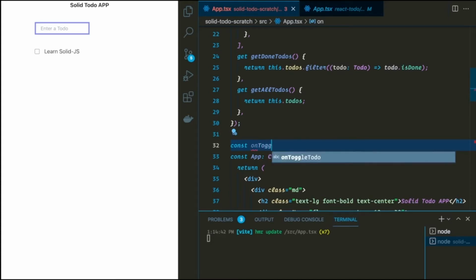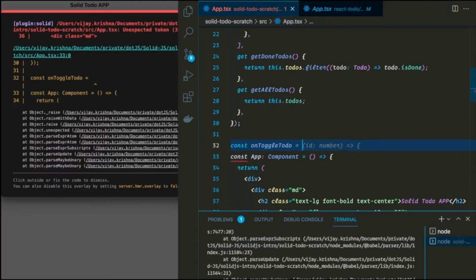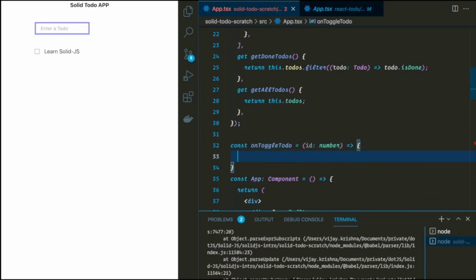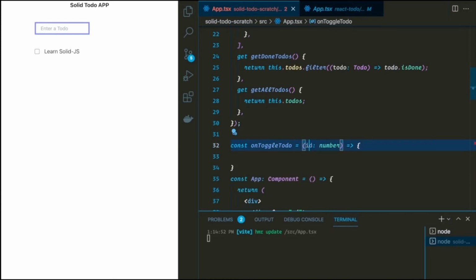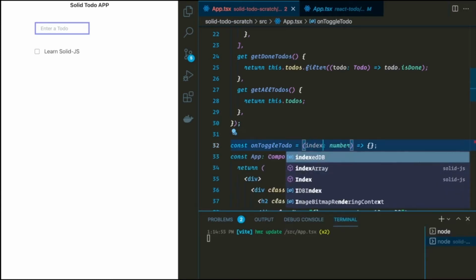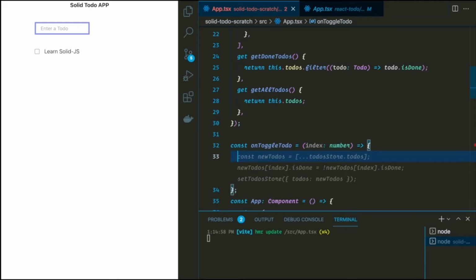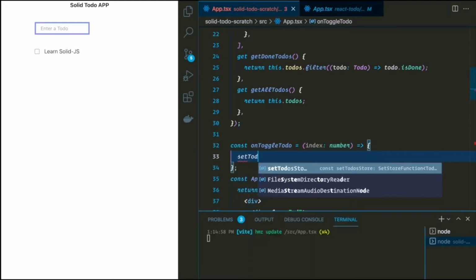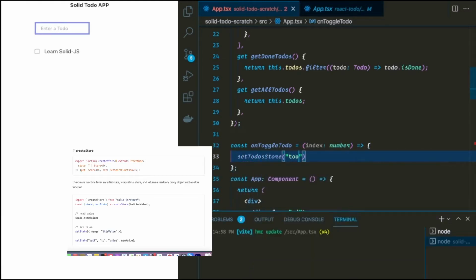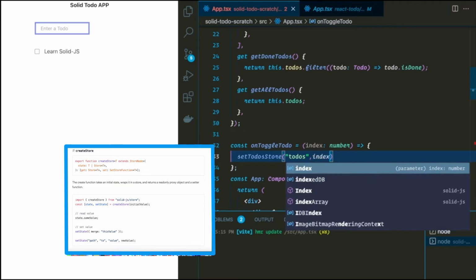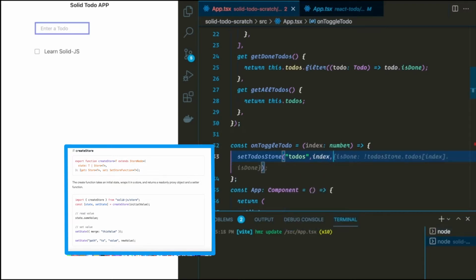So onToggleTodo takes an ID, which is a number, and this basically is the index. So let's call it index, just so we don't run into any other confusions here. GitHub Copilot is suggesting to do it the React way, but I'm not going to do that. I'm going to say setTodoStore, and then I need to pass which piece of the store I need to update, and I'm going to say index here, and I'm going to say isDone is the negation of the already isDone flag.